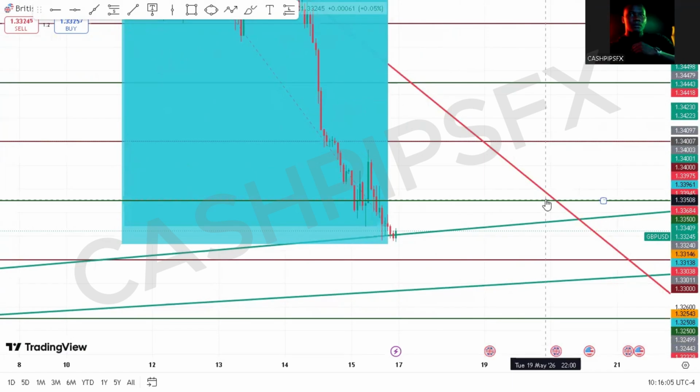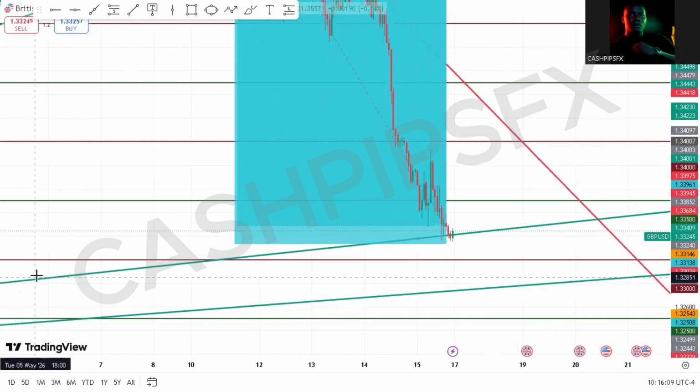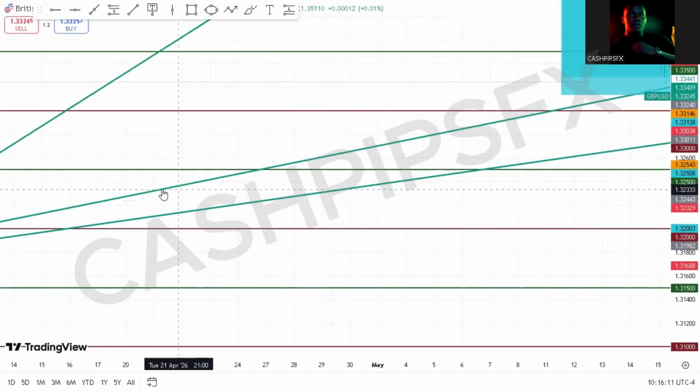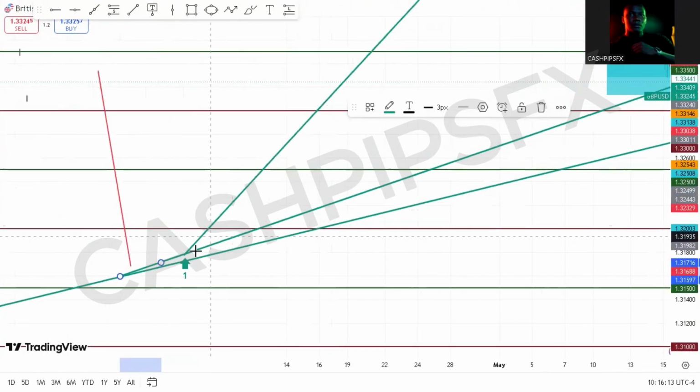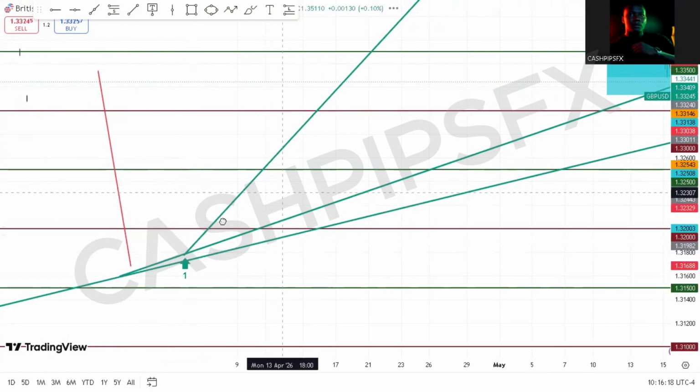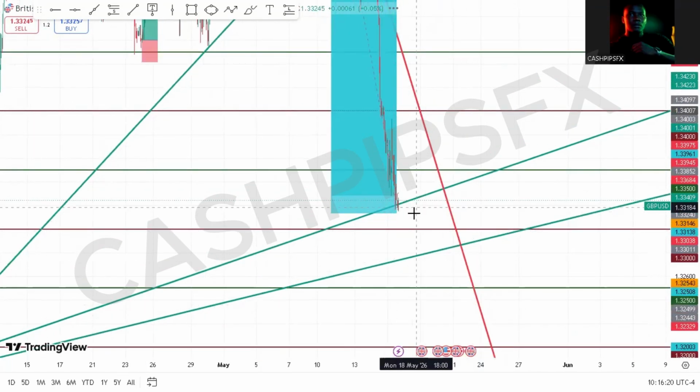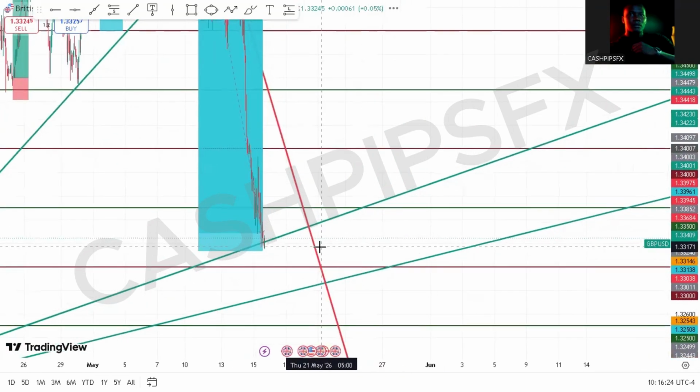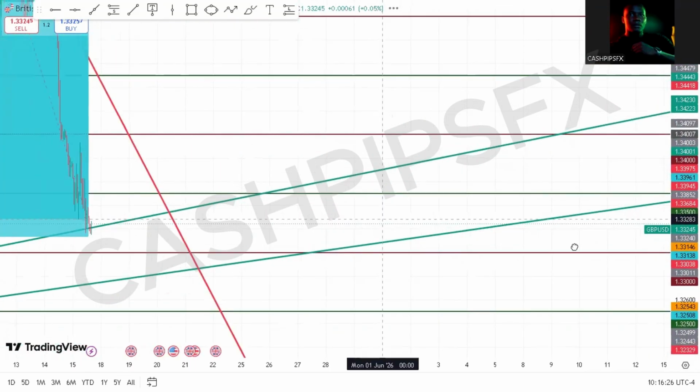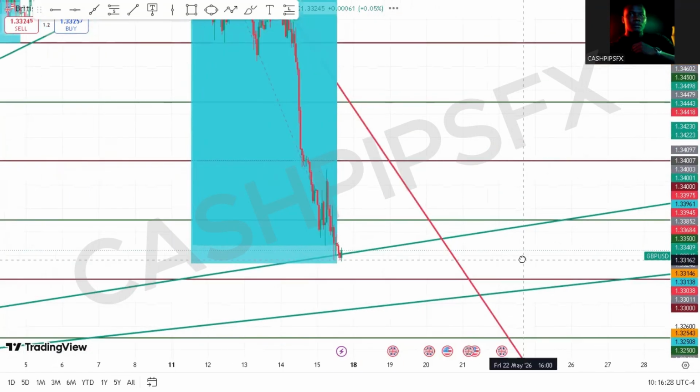If not, the next move we want to be looking out for is this bullish trend line over here, which has now been touched for the third time. The first touch is here, the second touch over here, and now we have seen the market come and touch that trend line for the third time. Since this is a third touch, we want two things to happen. Here is the place we're going to make decisions from.